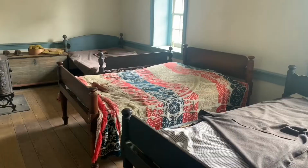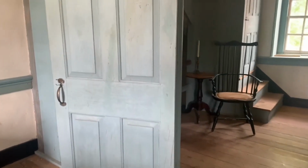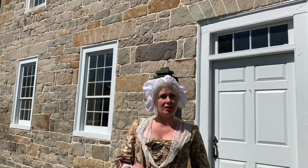But you wouldn't expect your own room or even your own bed. Now this was likely some of the better accommodations offered by taverns in the backcountry, but this is the entire upstairs at that time. On a busy night, there may have been people sleeping in the attic, tap room downstairs, wherever there was space to stretch out. Bed was not guaranteed.